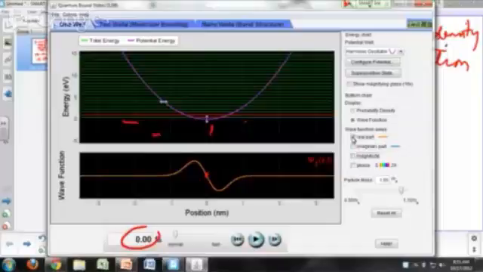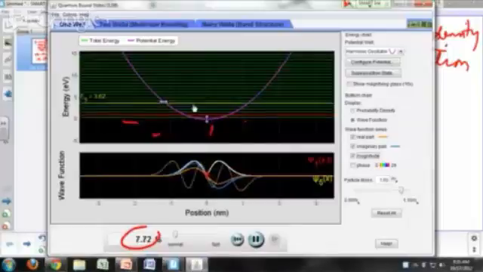And then if you want to see how that evolves over time, you can hit this play button right here, and you can see how your overall wave function will be changing with time. And so you can see your real part and your imaginary part are changing. But if you look at your magnitude, your magnitude is fixed. Stationary state. That's why it's called a stationary state. We call it a stationary state not because the wave function is independent of time, but because the probability density function is independent of time. It's the psi squared, or the magnitude of psi, that's independent of time for a stationary state.